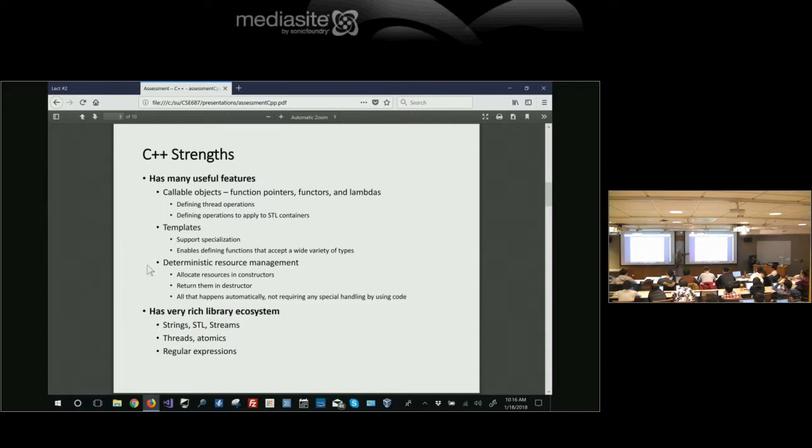Templates support specialization. C# and Java generics do not. C# and Java generics are runtime artifacts. The generic container, for example, is really a container for objects, and the type is casted in and out of the container. It's really what happens at runtime. There's casting going on, essentially the casting operation. Really containers of objects. In C++, that's not what happens. Those are all resolved and bound at compile time.